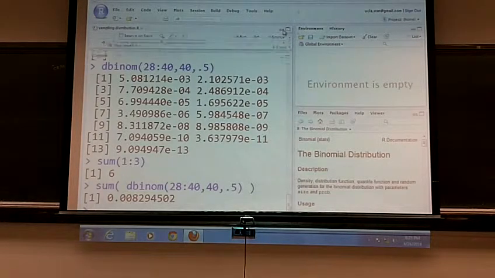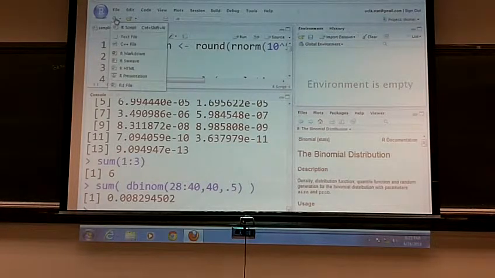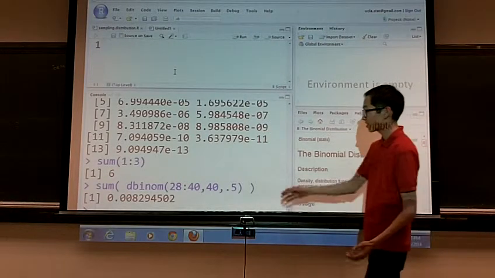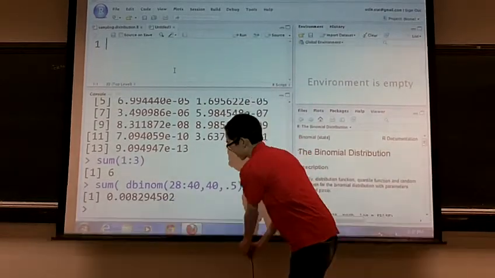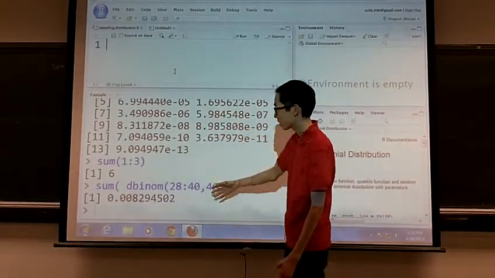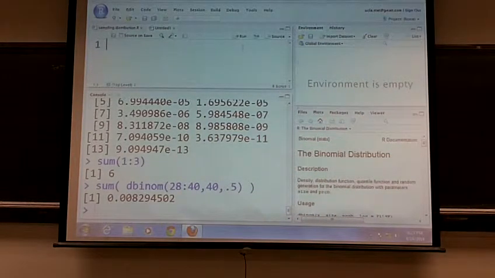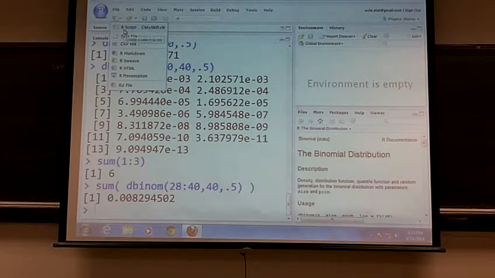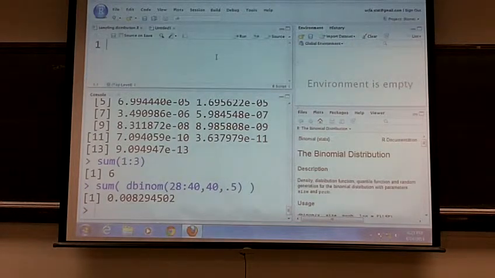So another thing, if you're running into problems, well, this isn't going to solve all of your problems, but if you hate having to do this retyping, like you type something in but made one small mistake, so then it's erroring out, one thing you can do is in this top part, click this thing that says create a new R script or text file, and then it will open up this.